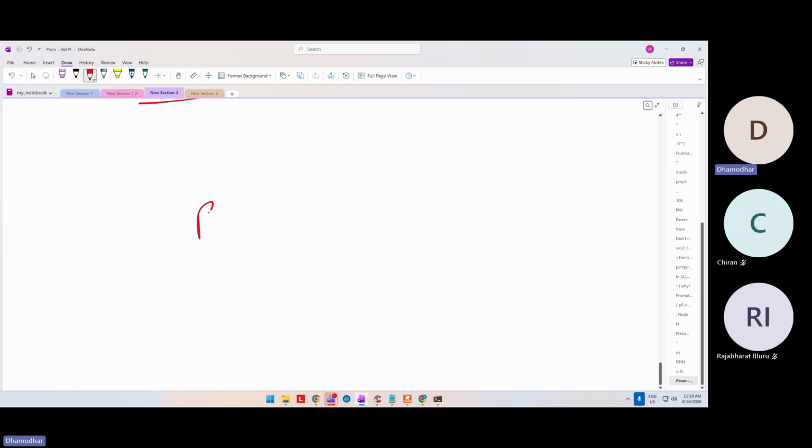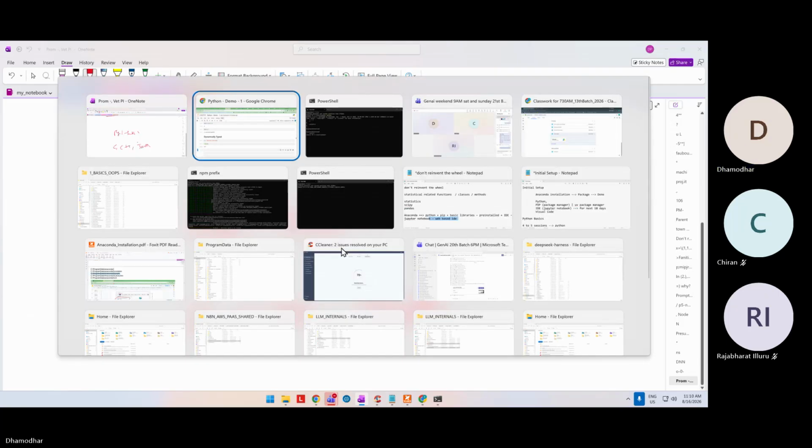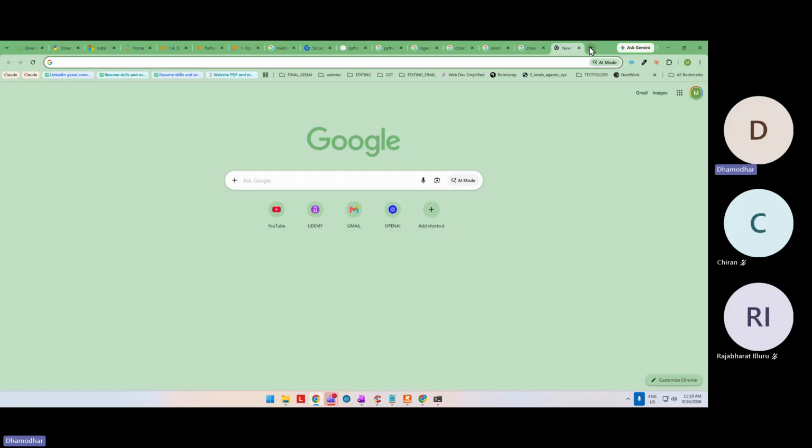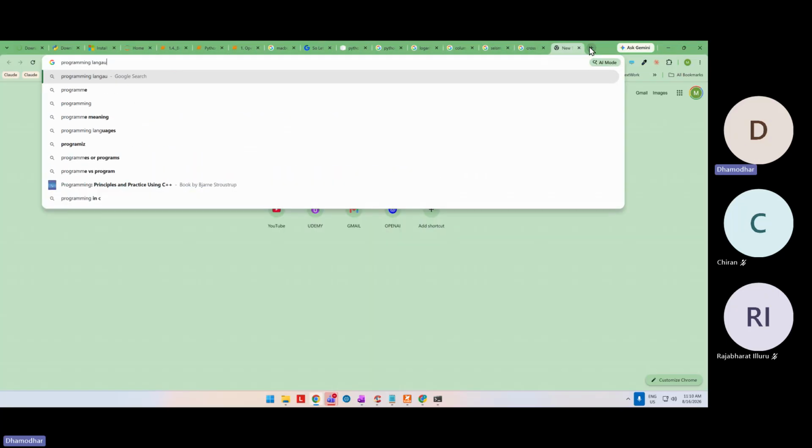Then why is Python still popular? In fact, it can't compare with C, C++, Java. Why do you think Python is still popular? In fact, it is the number one language, right? Programming languages ranking top 5.